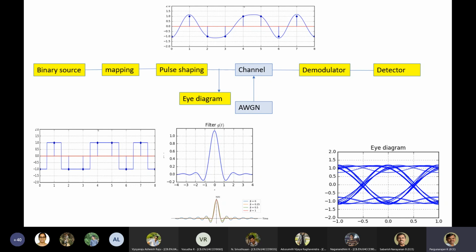Now when I go for a large number of bits, I am trying to limit myself to a limited bandwidth, because infinite bandwidth is not possible. The frequency is allocated, and each application has to go with a specific frequency band, so we are limiting ourselves to a specific bandwidth. But whatever we create is a rectangular pulse kind of thing.